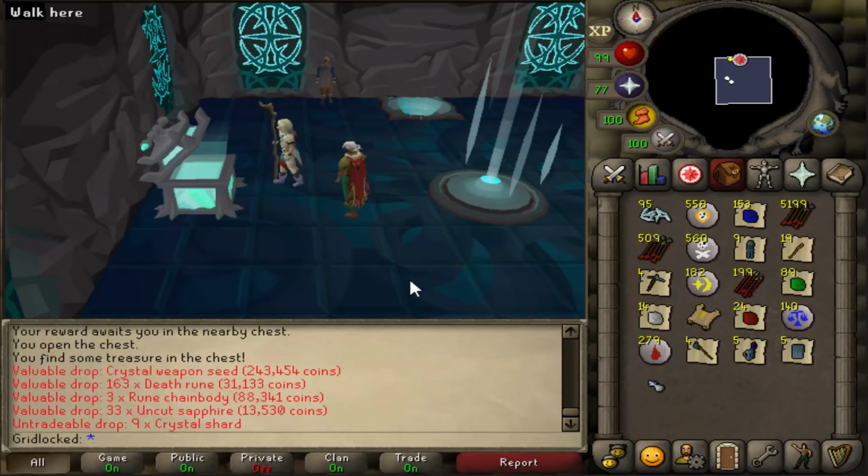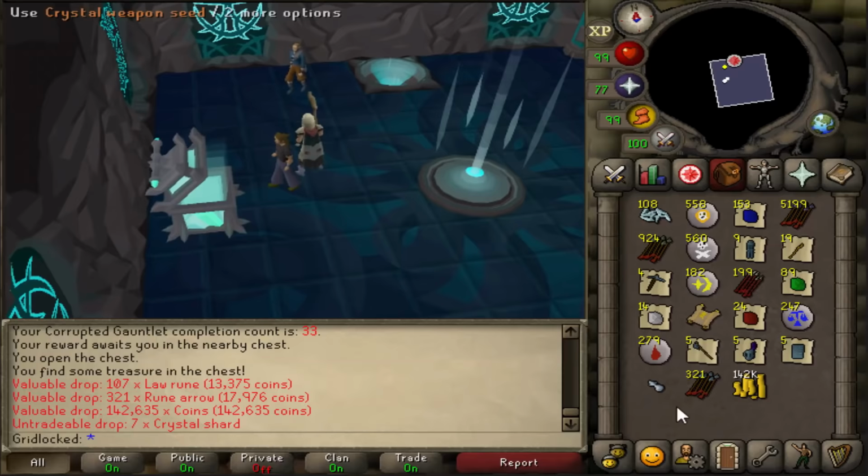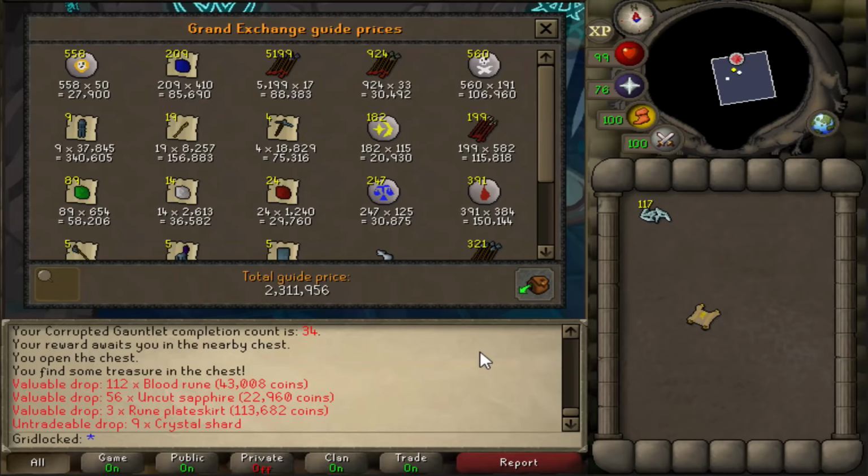Oh, there we go. Not the right one, but 243k. I did a normal one just to mix it up. Cool. Easy. Ooh, cash. All right, one more. Okay, that's the last one for now. Let's see what we get. What's that, 2 mil? 2.3 mil? And an elite clue. All right, let's go sell it all.